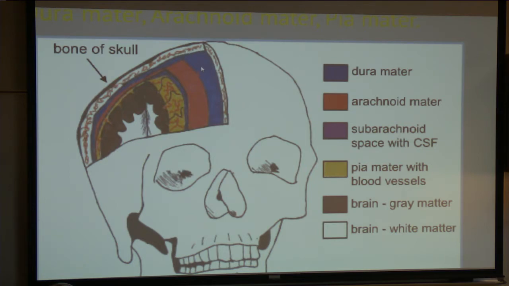But deep to that, you find the Dura Mater in blue, and then Arachnoid Mater in red. There's a little bit of space right here in purple, and you'll notice it's called Subarachnoid Space. Sub means deep, so deep to the Arachnoid Mater, or beneath it, we have some space with that fluid that we talked about last lecture, which was CSF, cerebrospinal fluid, sitting right here. And then in yellow, we have our third and deepest layer, which is our Pia Mater.